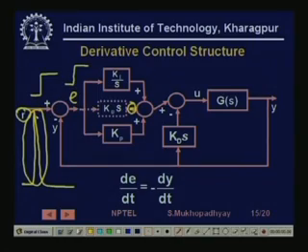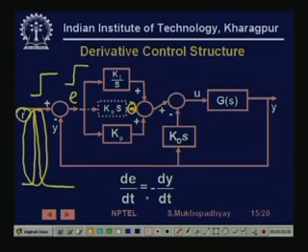But if R is not changed, when R is constant and Y changes due to various other factors like disturbances, I need to keep the derivative control. I do not want to sacrifice derivative control, I want to have it except for the instance where R changes like a step. So a clever way of doing that is by realizing that E is equal to R minus Y. So dE by dt, when R is constant, is minus dy by dt. So rather than having dE by dt here, I can also take y here, change the sign, and implement the same block here.